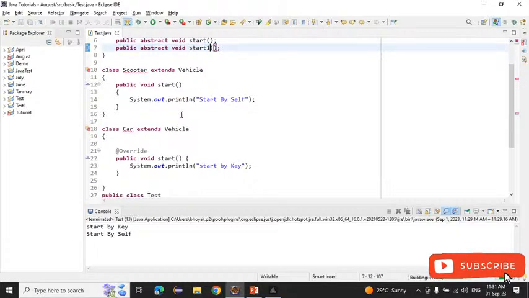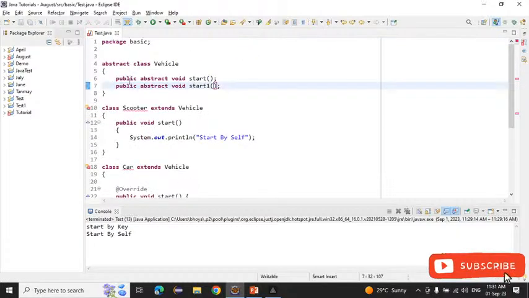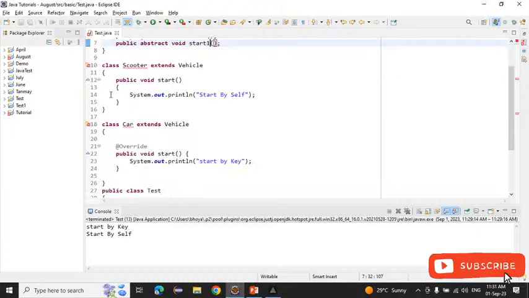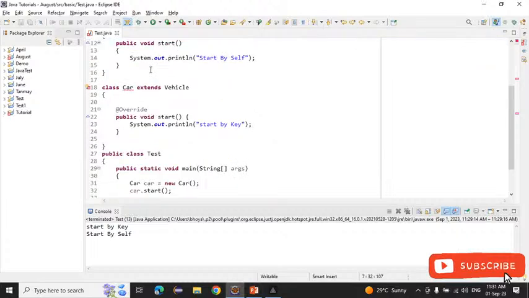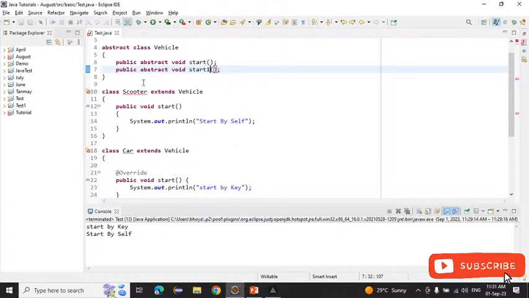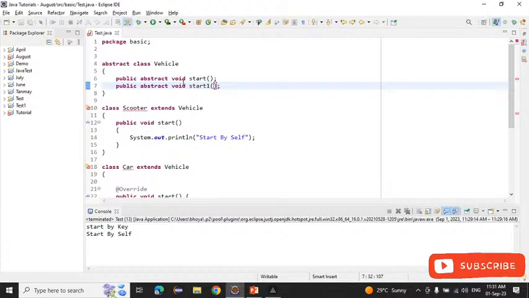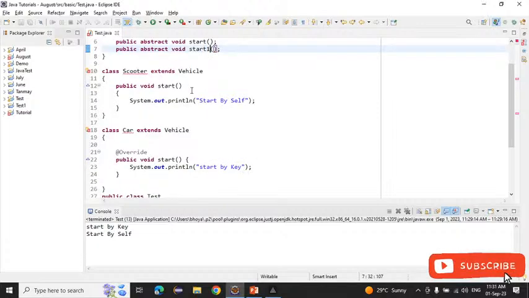See, everywhere they are giving the error. For the number of methods present here, we have to provide that many implementations. Suppose we have one method, so we have to provide one implementation. Suppose we have two methods here, for two methods we have to provide two implementations. If we have 10 methods over here, we have to provide 10 implementations for the 10 methods. So that is the thing.